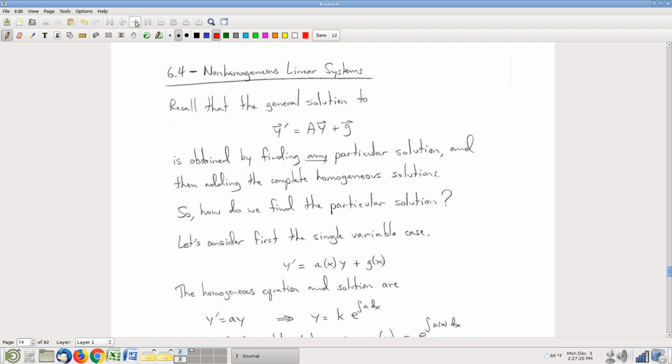Keep in mind that big picture, our strategy here is we're trying to solve general linear first order systems, and we talked about how to find homogeneous solutions. That was cases, right? There was the diagonalizable case, the non-diagonalizable case. That was all homogeneous. Now we've got to figure out how to find particular solutions, and then, as always, particular plus homogeneous gives the general solution, right? So we're on to the second part of that problem. How do you find these particular solutions? I'm going to show you two different ways to do it.